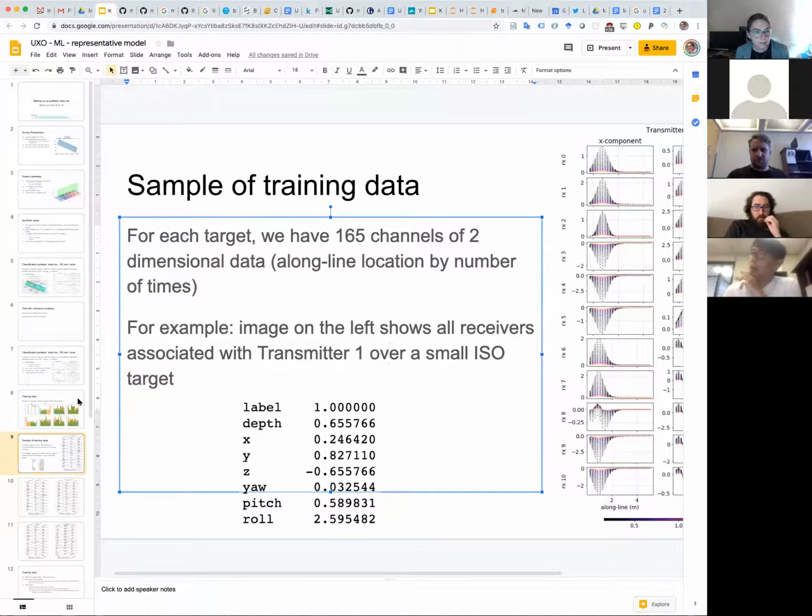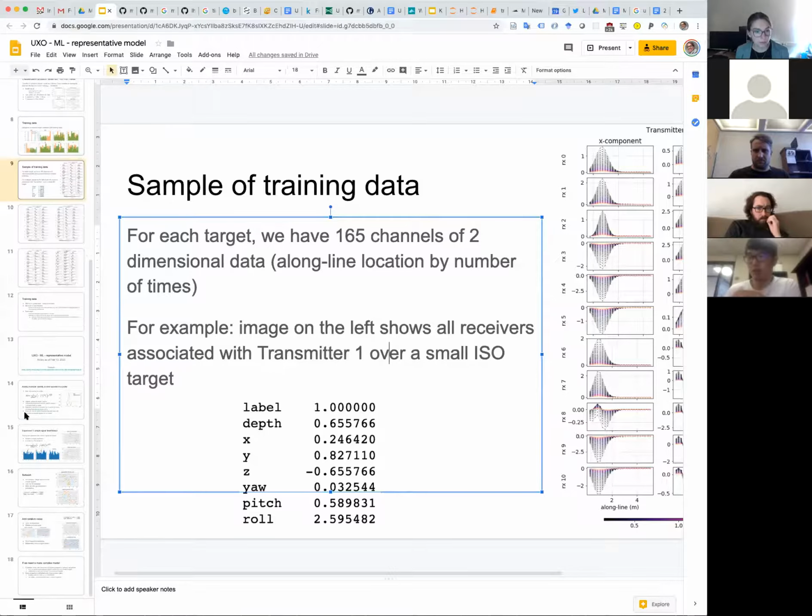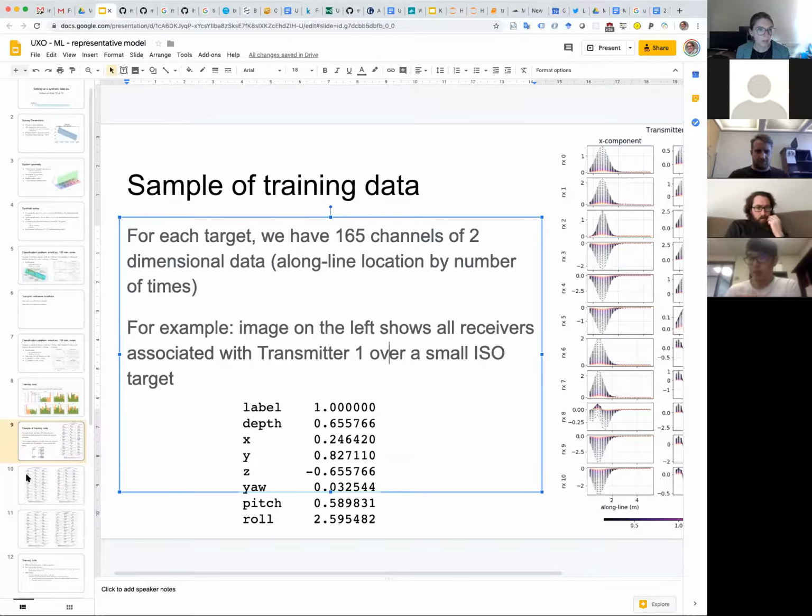Do you need to locate the horizontal location as well? Because it's a fairly large loop, let's say 2 meters by 1 meter. You still need to locate horizontally and also the vertical. So that would be a next step.